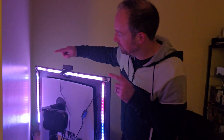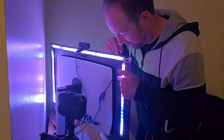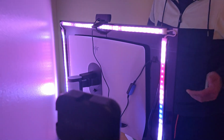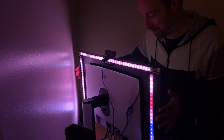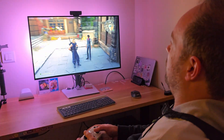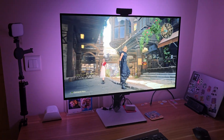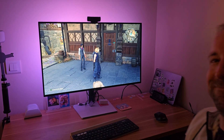The light strips are all stuck down as planned, and I've just got one of the little hooks to keep the USB adapter securely away so that I don't see any of the cables while I'm actually looking at the monitor. They're really nice and bright, and the colors they give off are beautiful. Come around this side and have a look — as I swing the camera around, you can see it really is illuminated by the bright colors back there. You can really feel the light shifting from one side to the other as it goes across the screen.